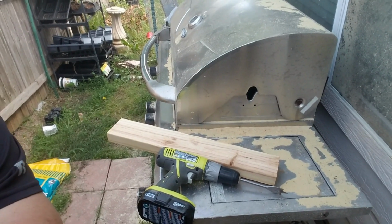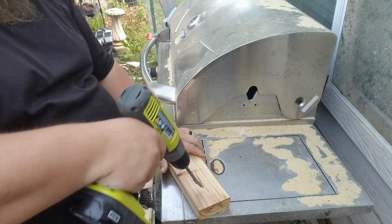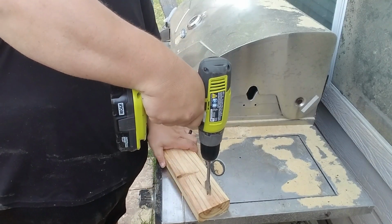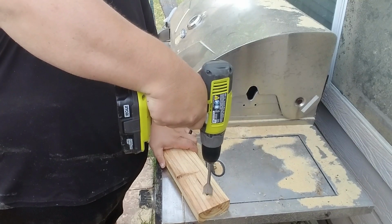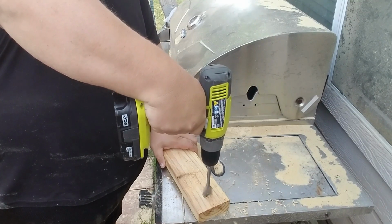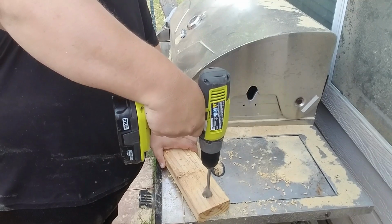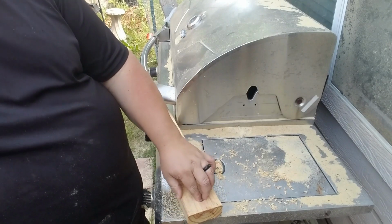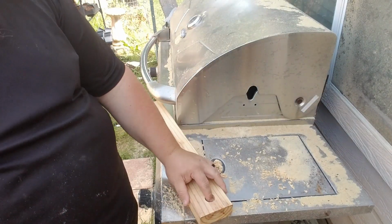And you can see the leftover from cutting some of the stakes for my peppers. I'm going to take this and drill a hole right here for the conduit to go into. Take it slow. Now, I'm not actually going all the way through the board because I want it to act kind of like a notch, if you will, for the conduit to go into.